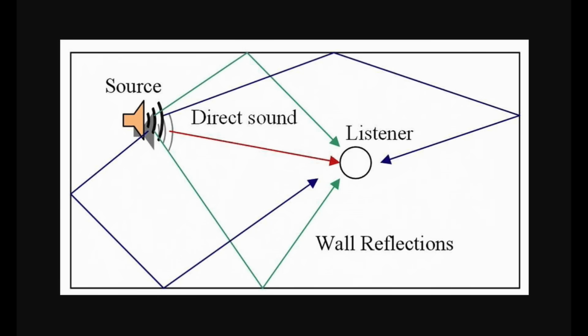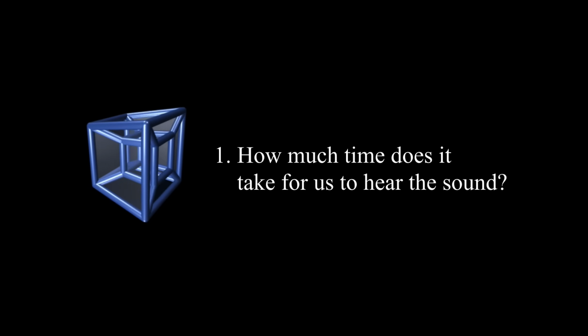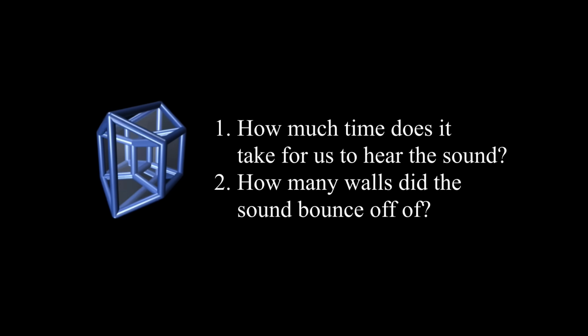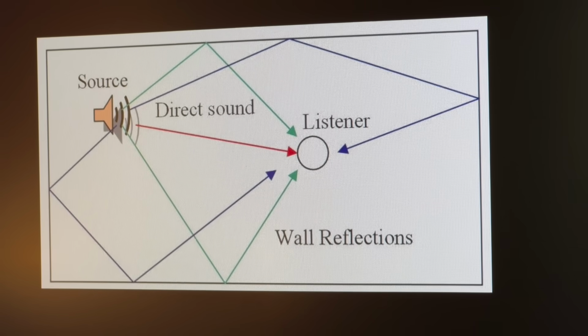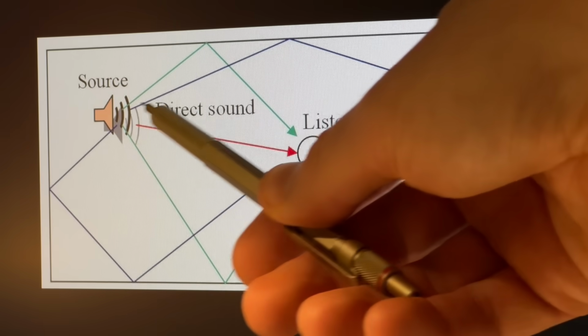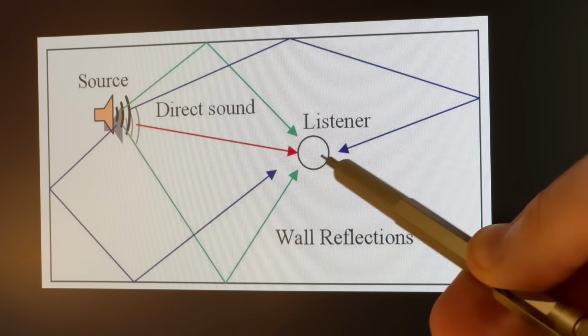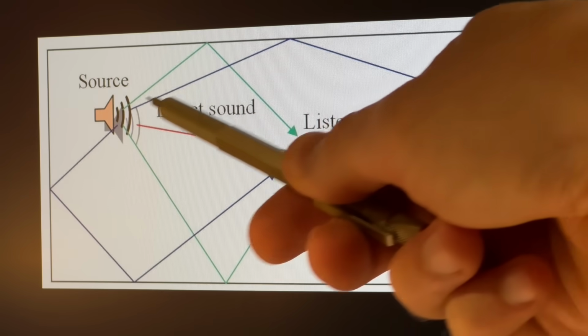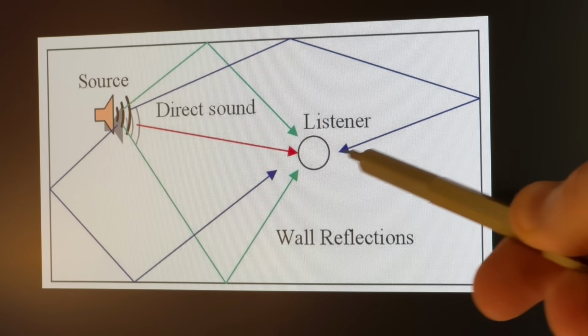The only difference is when you catch a ray, you just have to record at what time it came back and how many times it bounced off a wall. You don't have to worry about your camera optics or whatever. So we're going to send a ray in four dimensions, and we're going to record how much time it took and how many walls it bounced off of. Those two things will determine what it sounds like after its journey. Let's just imagine one ray that's emitted from this point, bounces off two walls and arrives in our detection region. We're going to record how long it took to make that trip and how many walls it bounced off of.